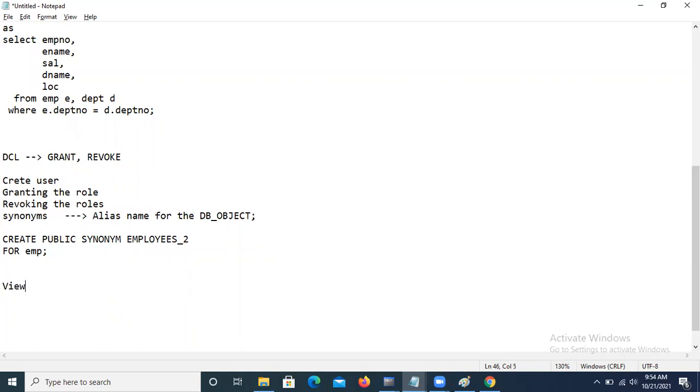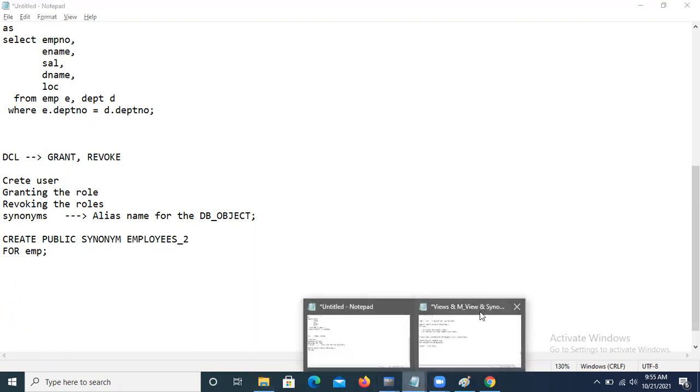Here we have discussed views, materialized views, ECL commands, synonyms. Okay. I think someone asked me about the SQL index. They need the SQL index. Here only I'll write it now.